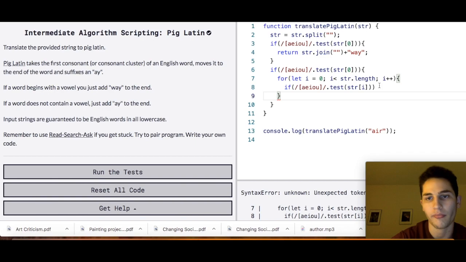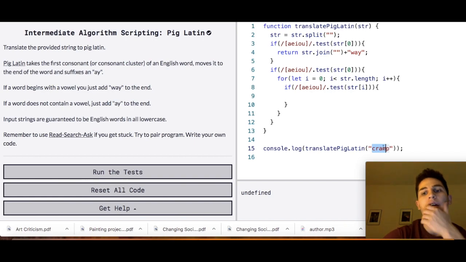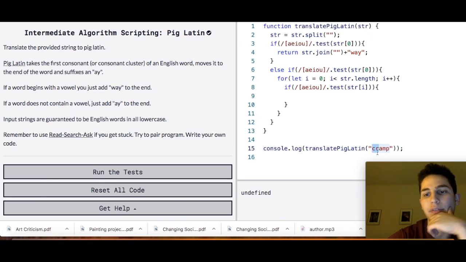So what this if statement does is, it's going to loop through our string, first check if the first letter of our string is a consonant, and if it is, then it's going to loop through our string until it hits a vowel.